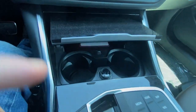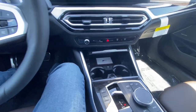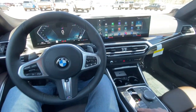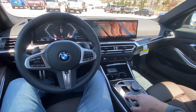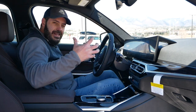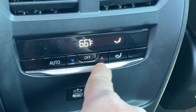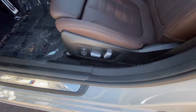Down here we have two cup holders, of course, with the wireless charging. We have the same USB slot as in the X5 and the 12-volt as well. We don't get a crystal for our gear selector here this time — we do have that in the X5, but not in the 3 Series. This kind of looks a little more classy. We have a LED strip that lights this up at night, so it's easy to find, and then you just pull this back or forward and select whatever gear you want, or you press the P for park. It feels very tight in here. It feels proper 3 Series. I remember this feeling — I still had the same feeling in the E46 3 Series way back 15, 20 years ago. It feels very tight, and I feel like I'm part of the machine when I'm sitting in here, sitting very low, and it feels like everything is just building around you.